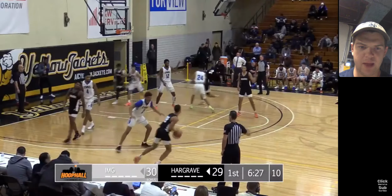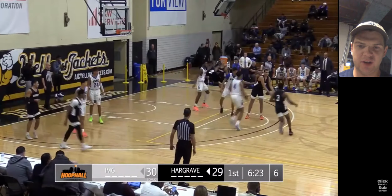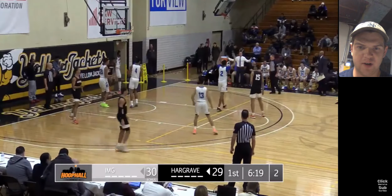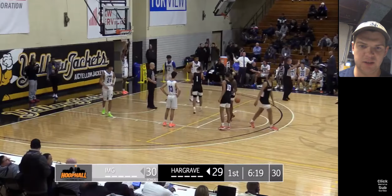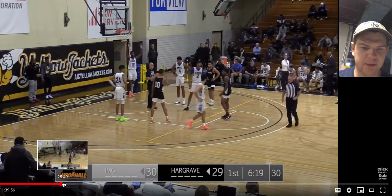So Martin's on that block right now guarding on that perimeter. And again, IMG does run him as a small ball 5 just because he is probably one of the tallest players on the floor. And again, he doesn't really have that affinity for shooting just yet, so it probably makes a lot of sense to play him as a 6'7" center at this level of basketball.